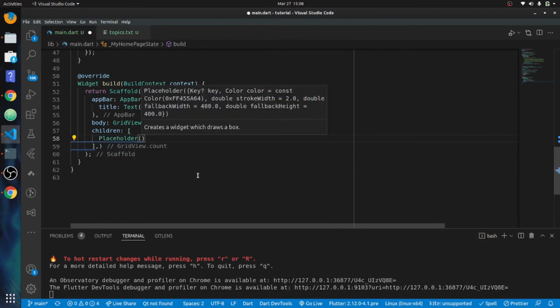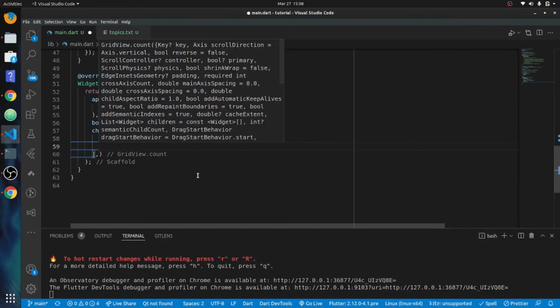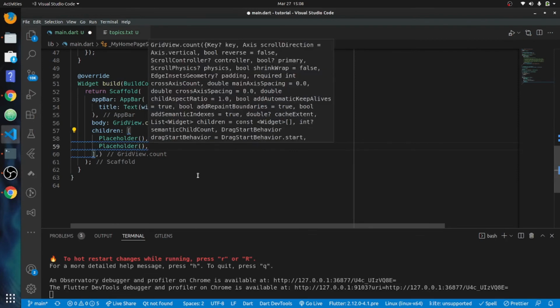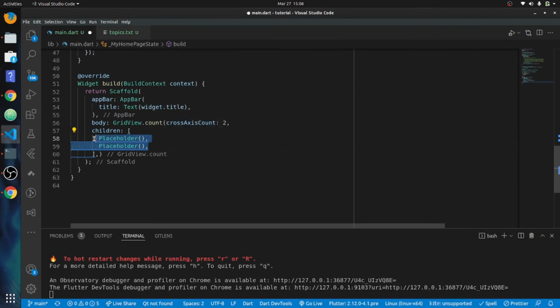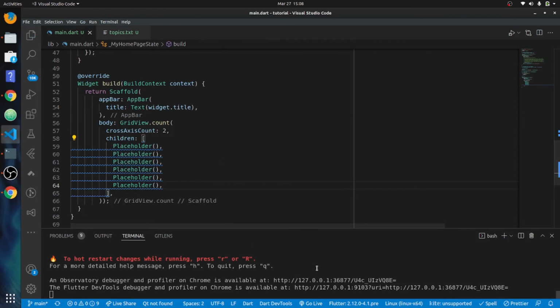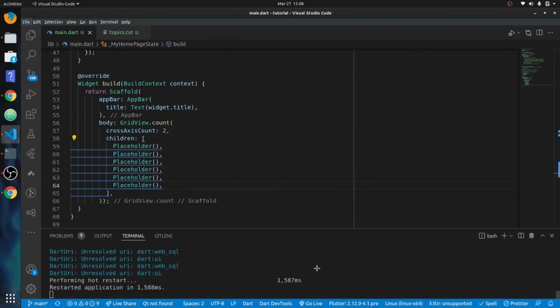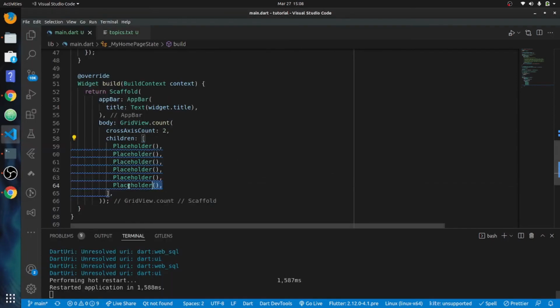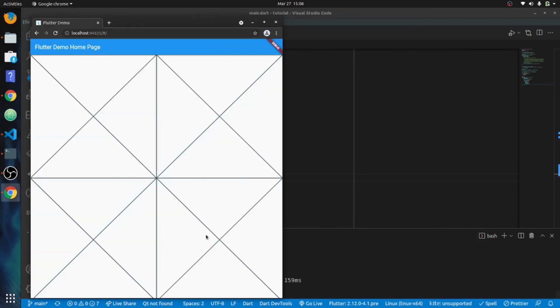Placeholder, and we'll put, all right, there we go. We'll put 6 of these here, so we can see this pretty good. All right, we'll start it. So this will make a grid down the page. Okay, you can scroll. Guess not. Okay, take off 2 of these. That wasn't part of what I wanted to show you, but we got to go down the page.